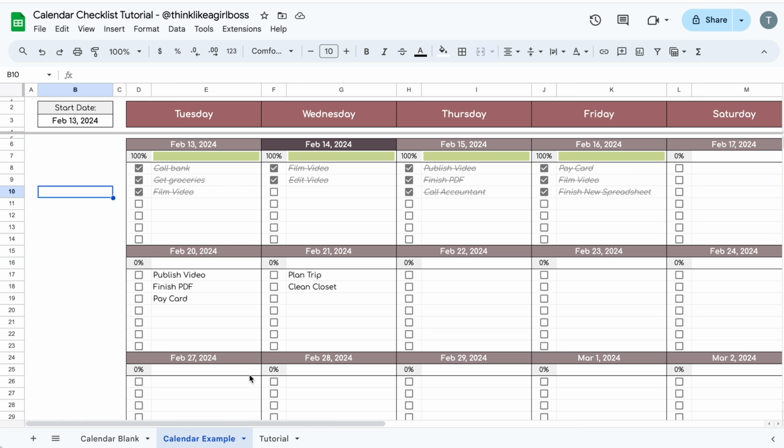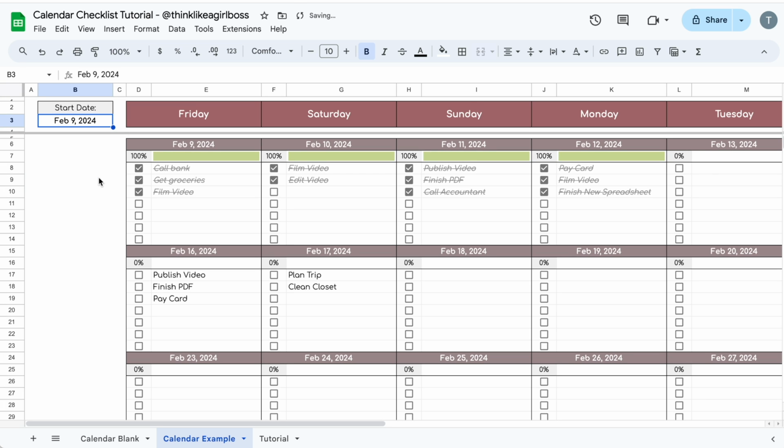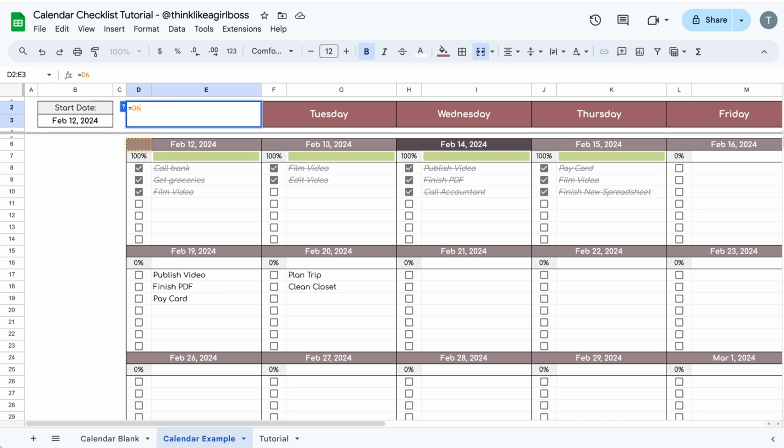And now what we're missing is this section up here and then a little bit of formatting just so it looks as pretty as this one. So what's happening over here, whenever I change the start date, so let's say I select a Friday, this is going to change accordingly. If I select Monday, for example, this is going to change accordingly. These are changing depending on the start date that I select. So what's going on here is all I'm doing is referencing the cell below. And behind the scenes, this cell right here is exactly the same date as this one. All I did was change the formatting so that instead of looking like a date, it would only show the weekday. So let's go ahead and create that.